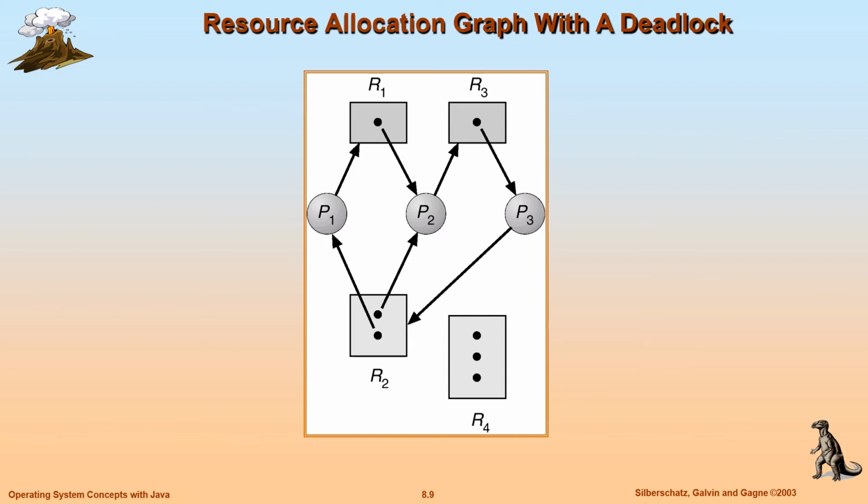This is called a deadlock. When a cycle is formed in this graph, it is called deadlock. We can say that deadlock is present in this graph. If a cycle is formed, we can say there is deadlock. See how the deadlock is formed: P1, P2, P4 like this. Then we can see that deadlock is present in this system.